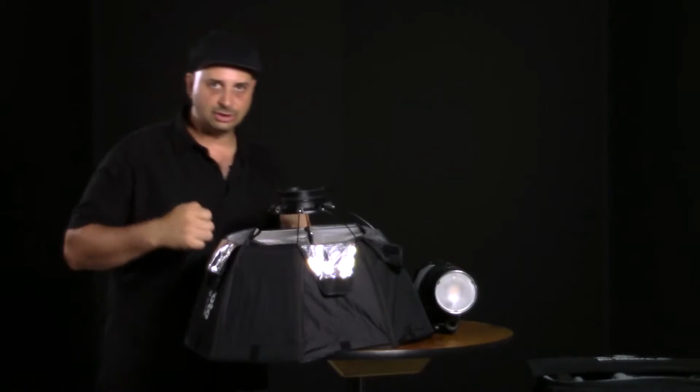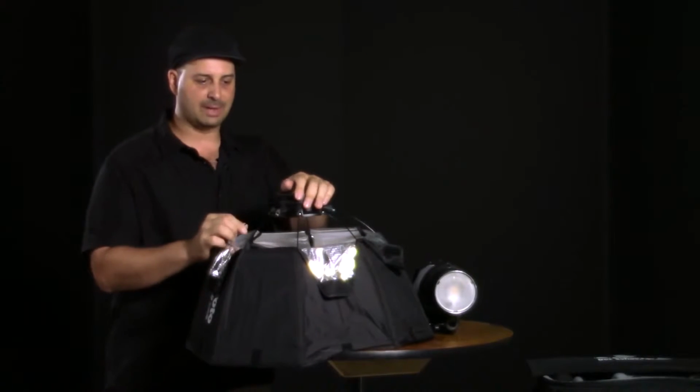Now, you do have to use a little bit of force because you do have to bend these rods, but you saw how easy it was, that the rods aren't falling out, they're not popping out, they hold in place.